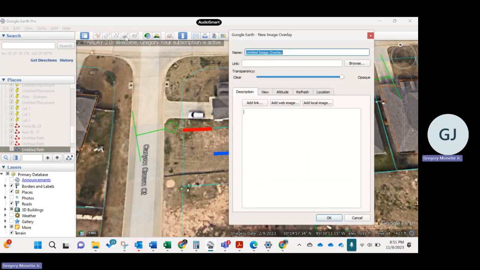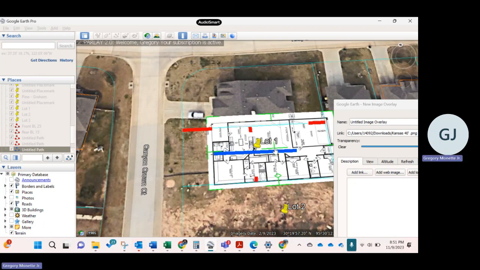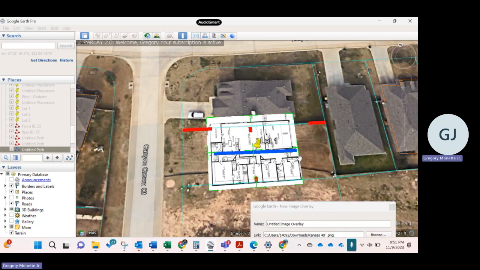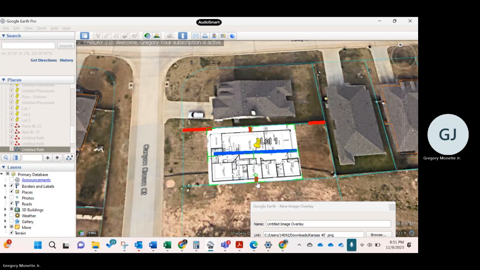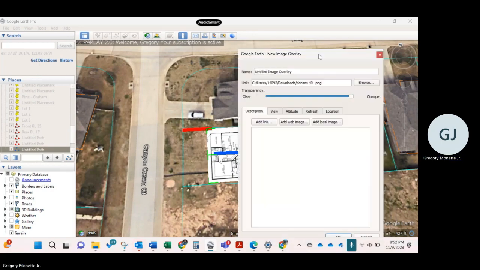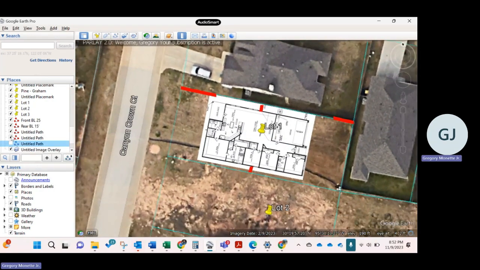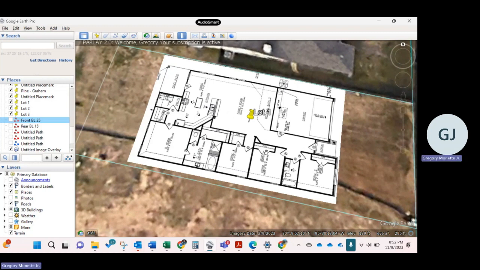Just for fun, I'll show what this looks like by fitting it on that lot. So here we go. You're looking at the house, and this is what it would look like on that lot. These are the build lines, and you see it's hitting my corners. That's the front, and that's the back. This is a 2,000 square foot plan, so it'll fit perfectly on there. This is what you call a lot fit. This is exactly how the house would fit on the lot. So it does fit.